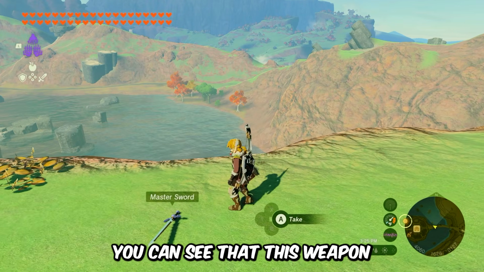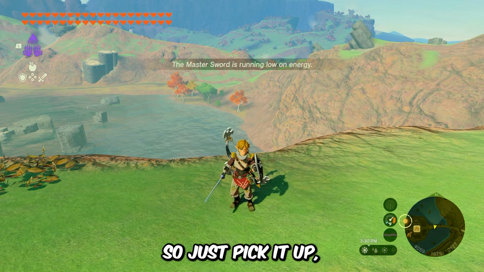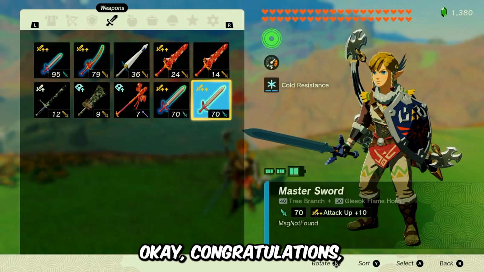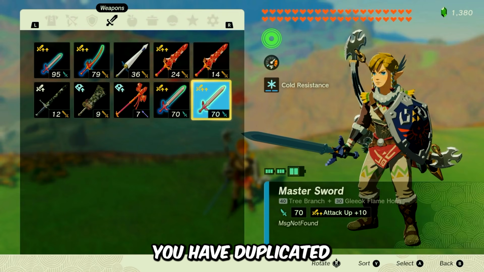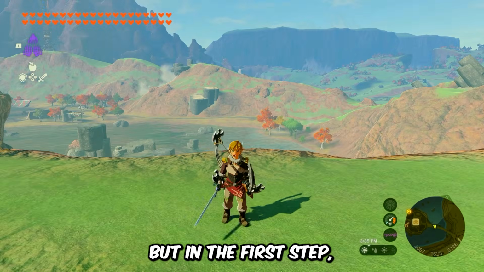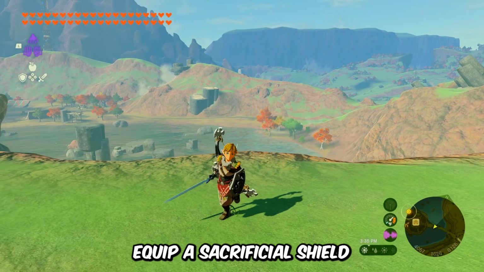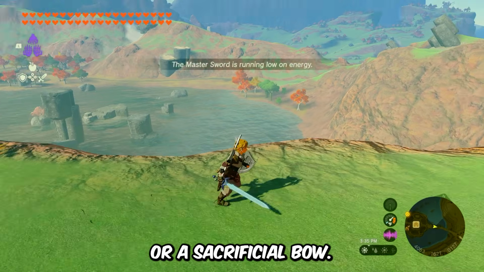You can see that this weapon has now been transmuted into the MSG Master Sword, so just pick it up. Okay, congratulations, you have duplicated your MSG Master Sword. If you want to duplicate a shield or a bow, the steps are the same, but in the first step, instead of equipping a sacrificial weapon, you should equip a sacrificial shield or a sacrificial bow.